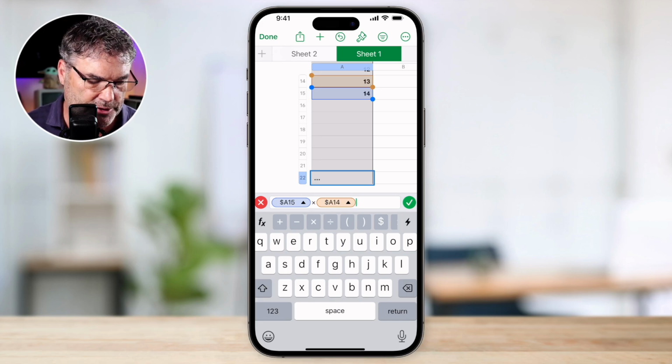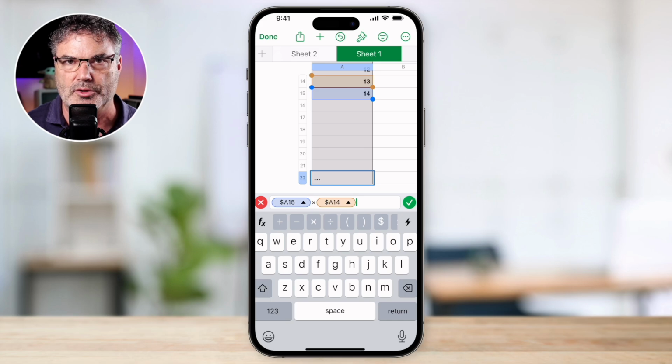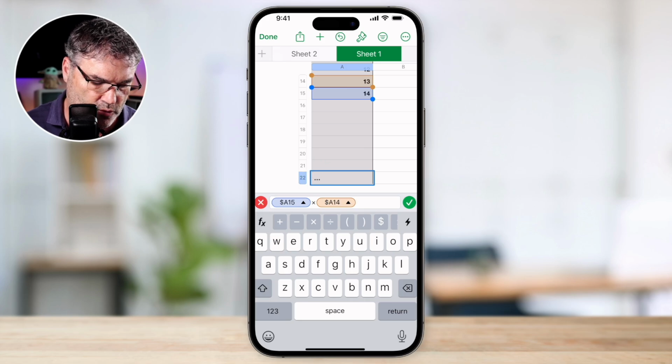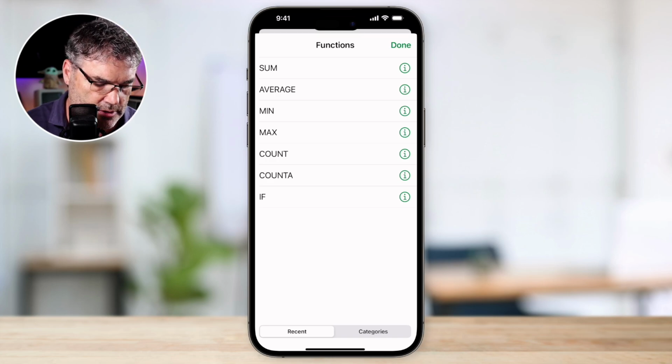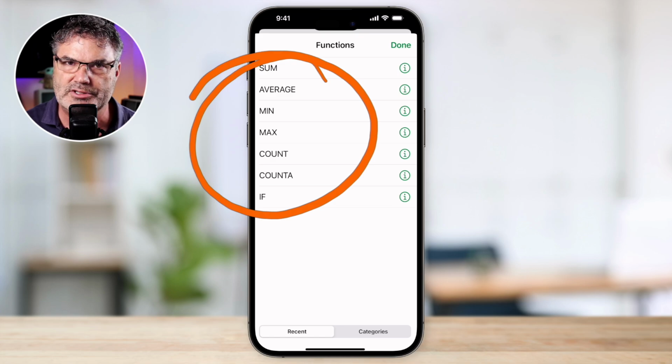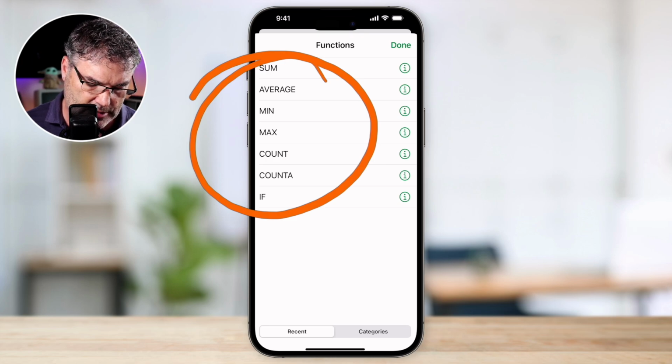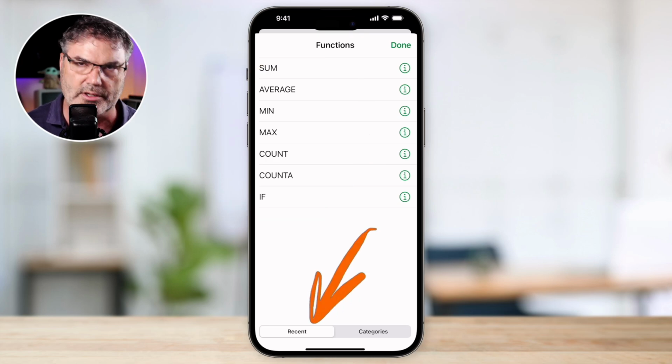Now, we also have built-in formulas with Numbers, and there's a lot of them. All you have to do to view those is just go to this FX here, and when I do, you're going to see that it pulls up different functions. These are formulas. So now what I'm able to do is look at all of these different formulas here. Okay, that's nice, but the one that I'm looking for isn't showing. Well, that's because I'm looking at my recent formulas.